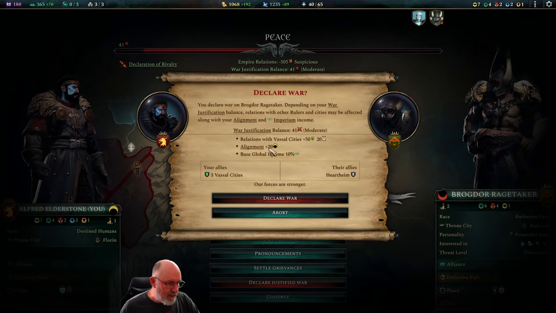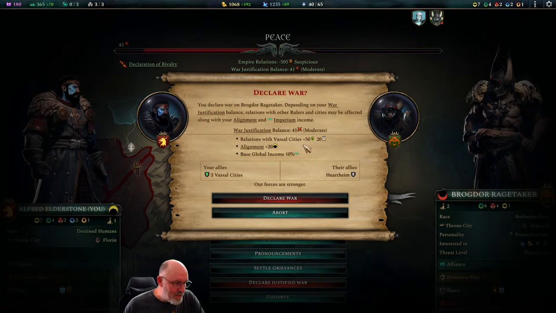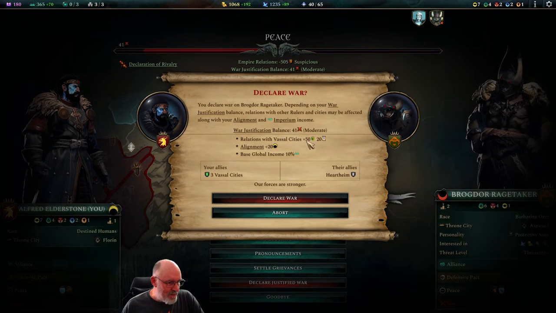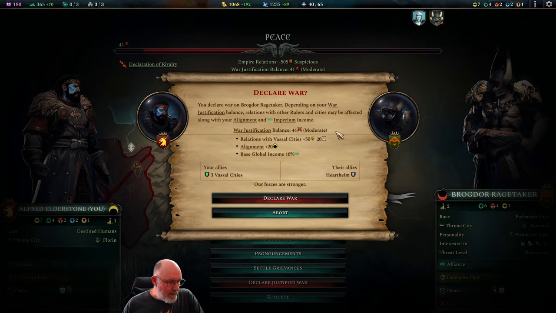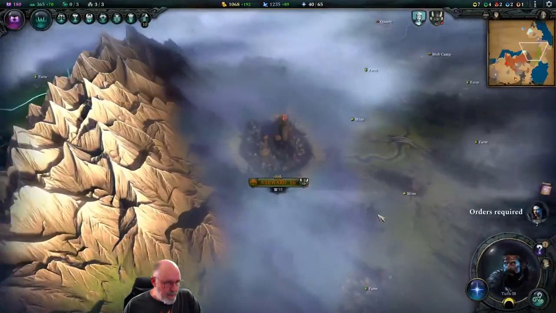So it's going to change our alignment to make us good. We're actually fighting for the side of good. And even the relation with vassal cities is going to go up. So everyone's excited for us to do this one. We can declare war whenever we feel like it. So I'm just going to abort this for now. We're not ready just yet, but we're nearly ready.